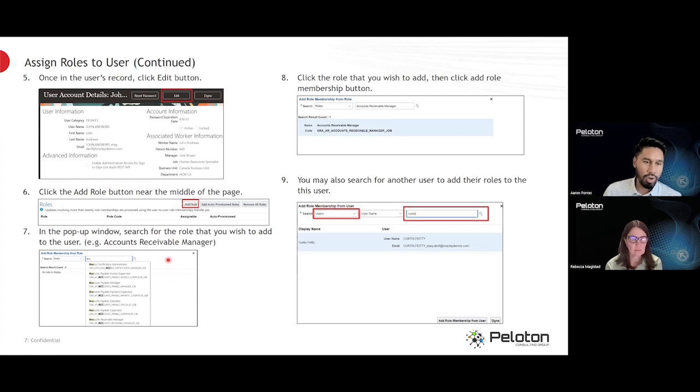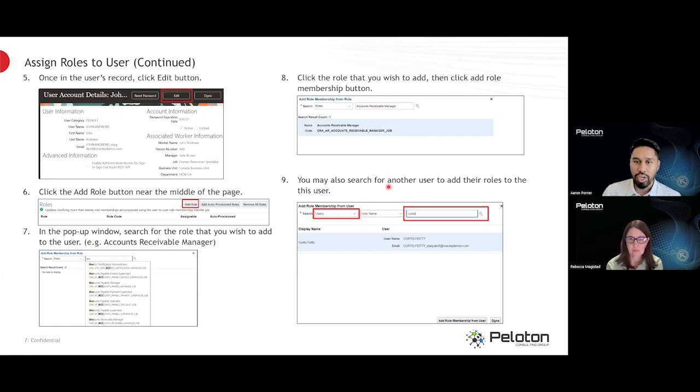And then from here, you have the option to search for basically all of the roles. That is one thing I didn't mention: if you do have access to Security Console, you will have access to all users and all role configuration there. Now in this example, maybe we wanted to add this Accounts Receivable Manager. So I can search there. Oracle does have a pretty good smart search, so you can start typing in and it'll pull up the list of those roles.